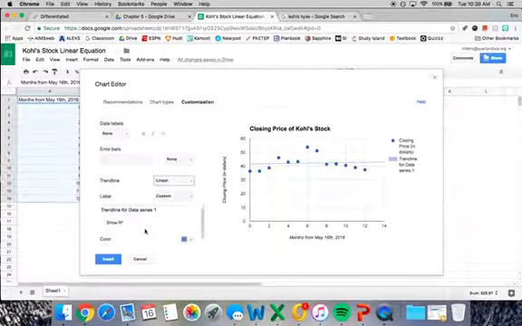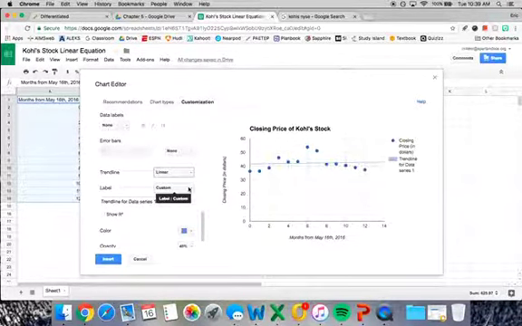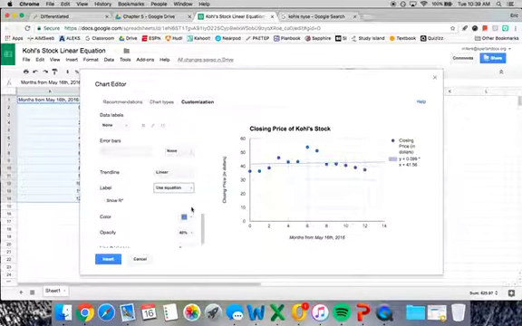The next thing I'm going to do then is go to the next set where it says label. Now that I've made a linear equation, it gives me a new set of choices. All I want to do is go to label. Instead of custom, we're going to go to use equation. And notice what it does for me. It gives me an equation of the line.